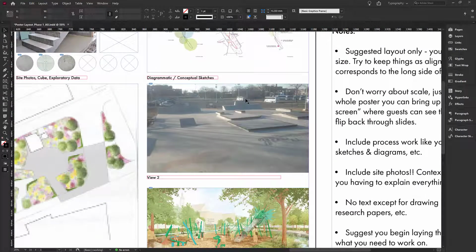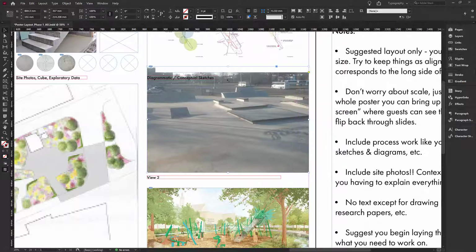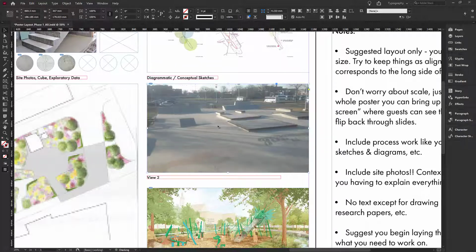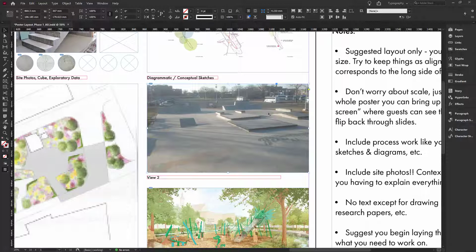Then I could select one of these images and I could make sure autofit is checked. And then I can change this handle. If I change this like this, it's going to change the actual image size that's within. So the image is changing with the resizing as I move the handles around.